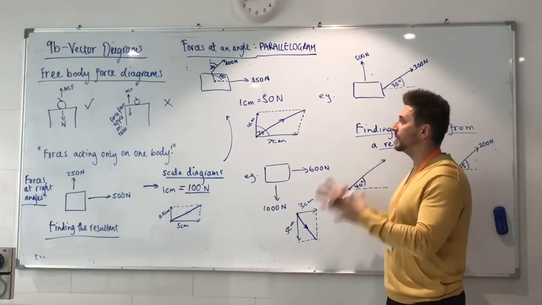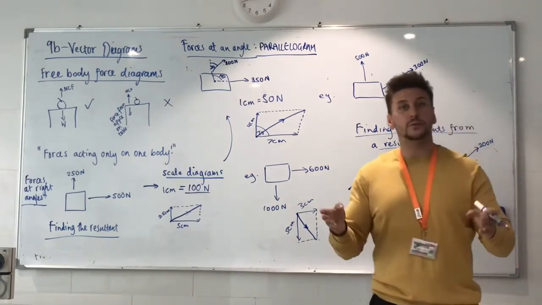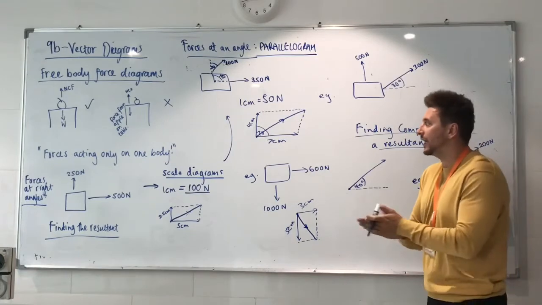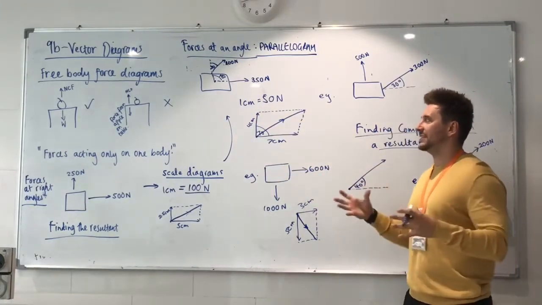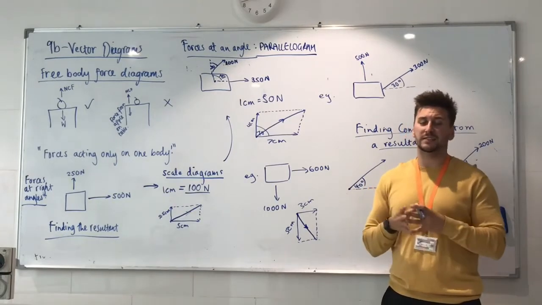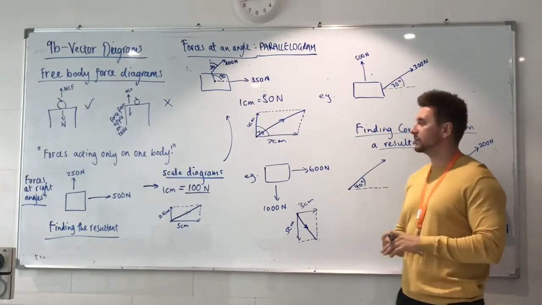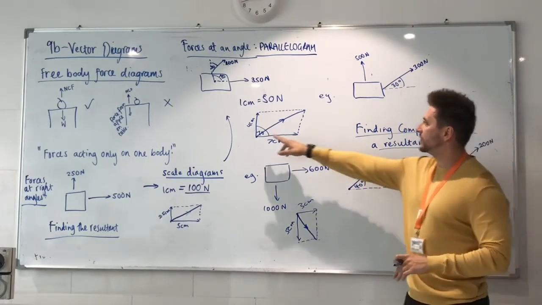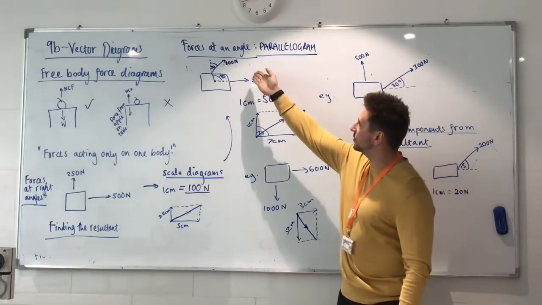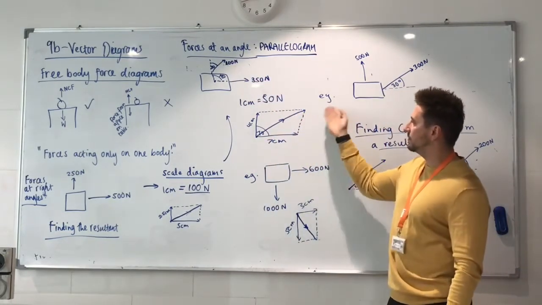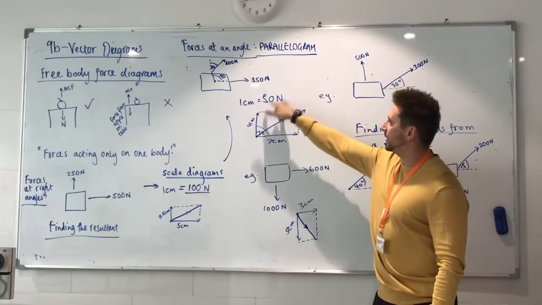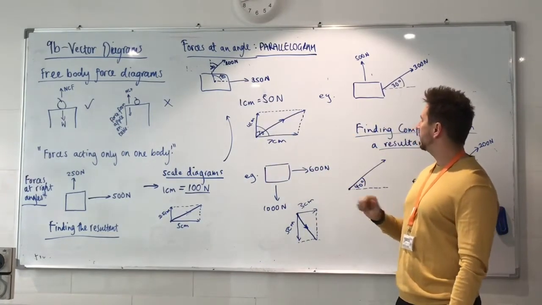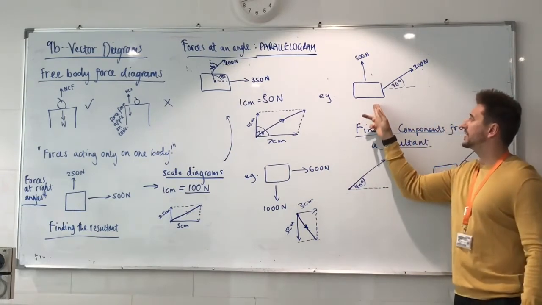The bigger your diagram is, the more accurate that your value will be before you convert it back. So again, just bear in mind, the scale you choose, try not to go less than 2 centimeters. I'd say anything less than 2 centimeters is going to be very difficult to get accurate. And then measure corner to corner. Look where you think it should be, and make sure you follow the same and the correct corner to corner. Measure with a ruler, and then convert by times it by 50 newtons. All right? Another example of this again.